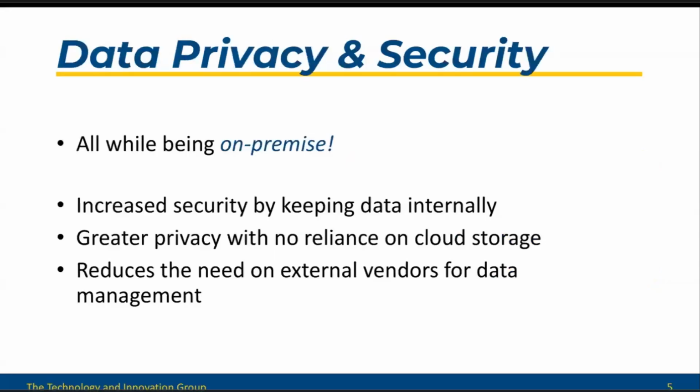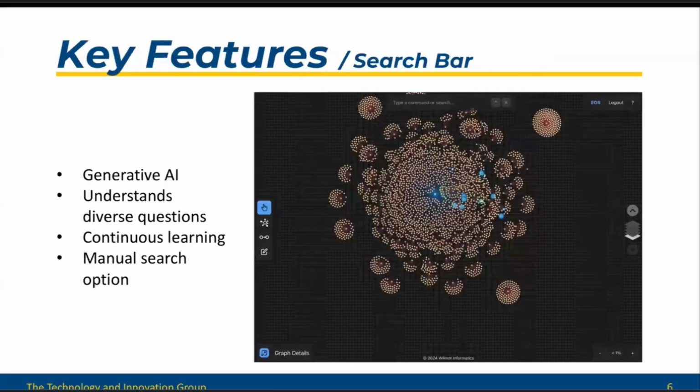So for the rest of my talk today, any of the features that you see on screen are all being done with EOS software. No other external software from any other vendors is being used. And this matters because it helps keep your data more secure, private, and it allows you to take control of your data. No external vendors needed. So now that we've gone over EOS in a basic form and what it aims to offer, we can move on over to the interface and its key features, starting with the search bar.